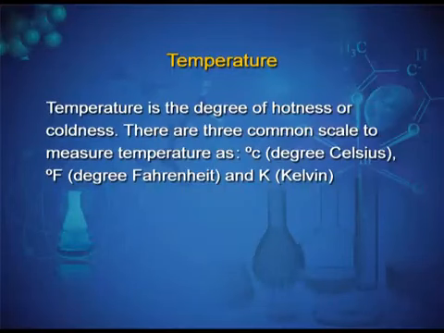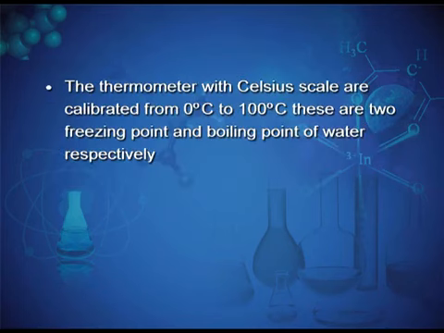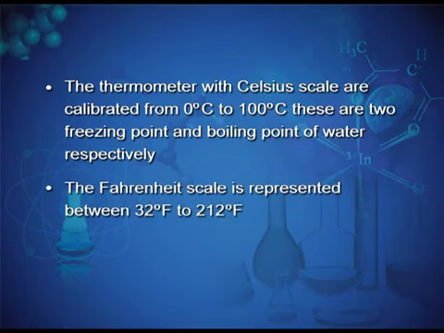Temperature. Temperature is the degree of hotness or coldness. There are 3 common scales to measure temperature: degree Celsius, degree Fahrenheit and Kelvin. The thermometer with Celsius scale is calibrated from 0 degree to 100 degree Celsius. These are the freezing point and boiling point of water respectively. The Fahrenheit scale is represented between 32 Fahrenheit and 212 Fahrenheit.